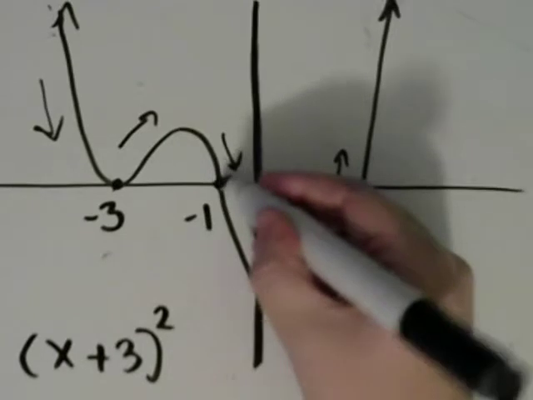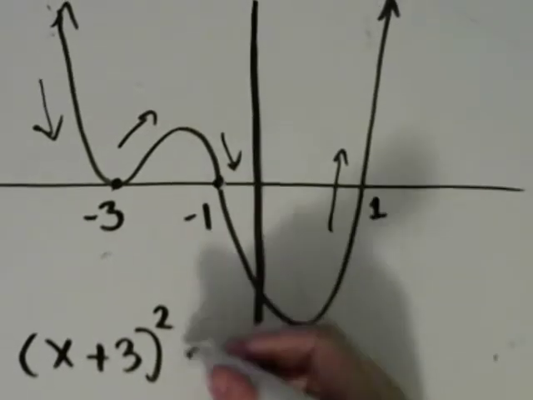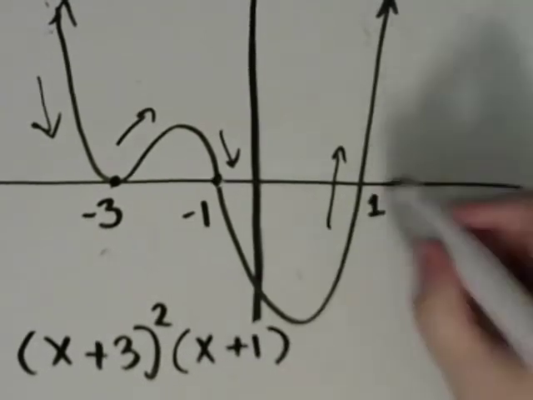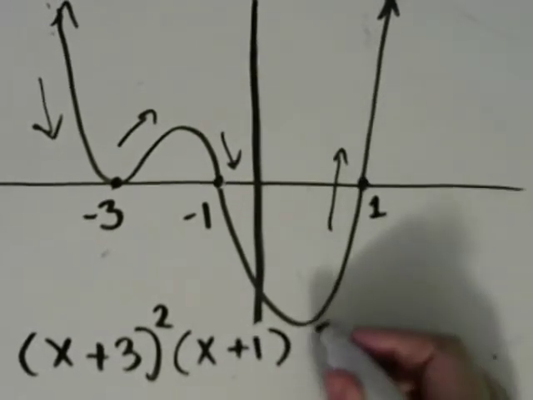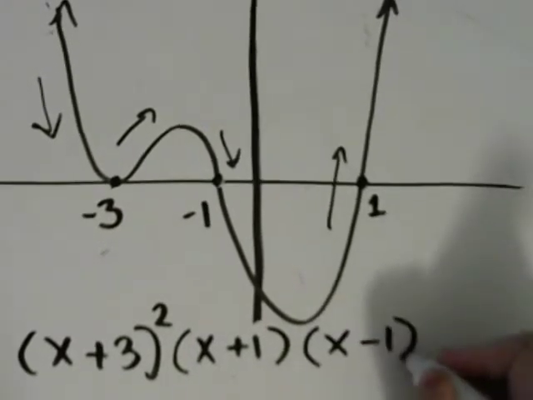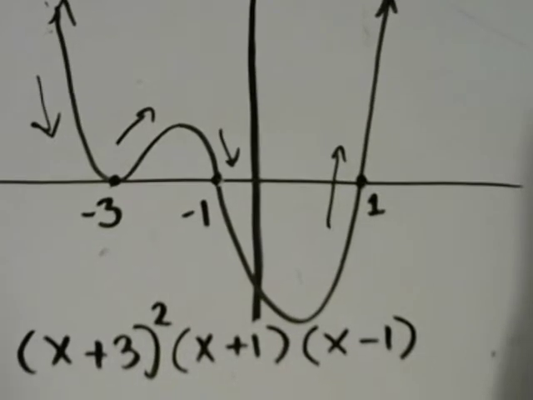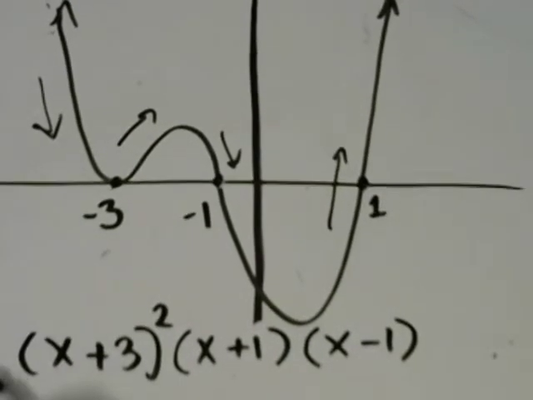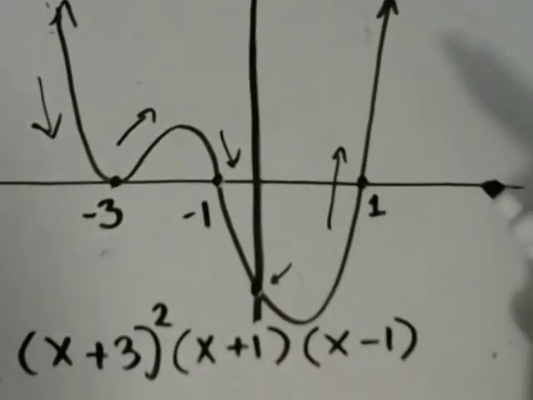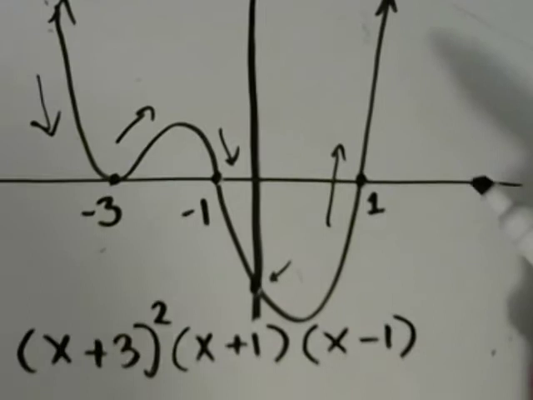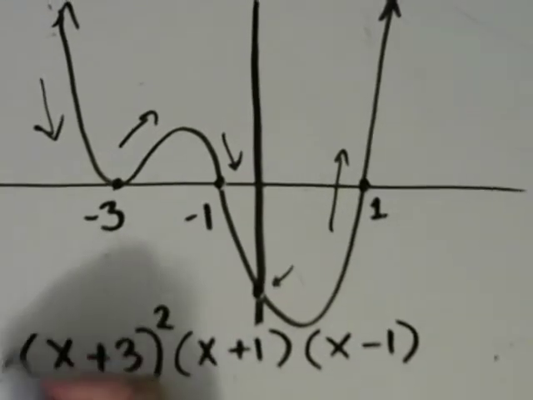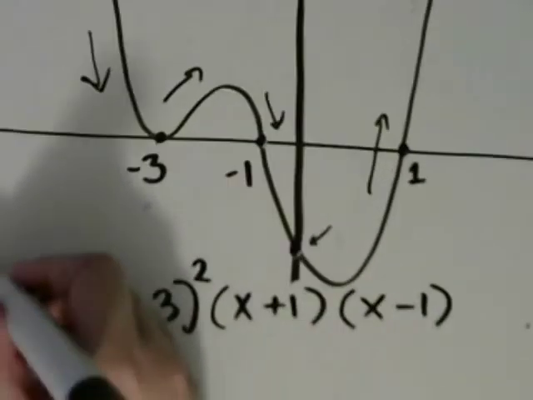Here, I have a 0 of -1, which gives me a factor of x plus 1. And here, I have a 0 of +1, which gives me a factor of x minus 1. I don't have enough information in this graph to figure out the front coefficient if there is one. Normally, I'd be given an extra labeled point, such as the y-intercept, which would allow me to solve for a. Since I'm not given that, I'm going to assume a front coefficient of a equals 1, meaning I don't have to put anything out front.